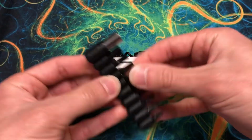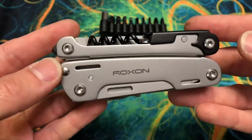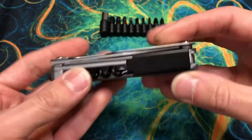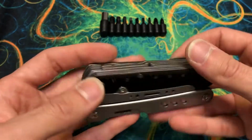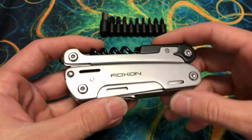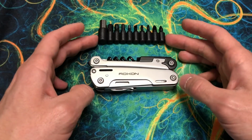I don't think I'm going to take this one to work. It seems a little more oriented for the household, considering the corkscrew, bottle opener, and the big scissors. Yeah, I think that'd just be more helpful around the house. Plus, no pocket clip. I'm a big pocket clip guy, and the sheath option is the only carry option, and so I'm just not going to carry it. I know that's probably an unpopular opinion, but it's mine.